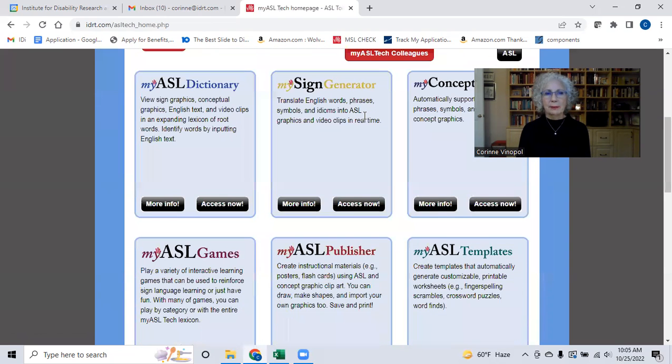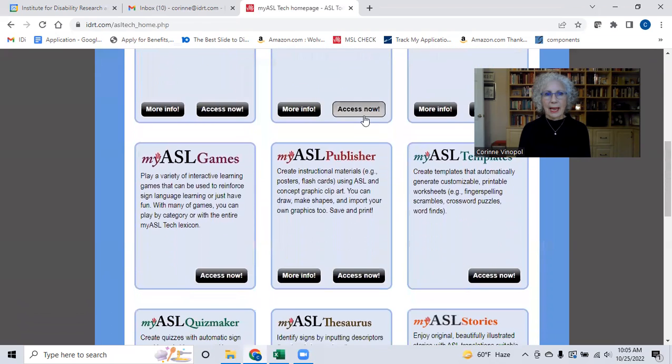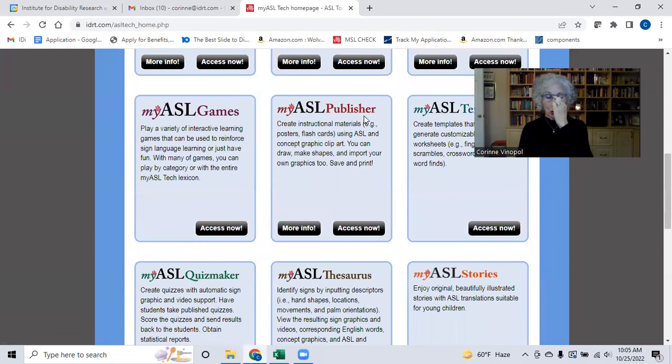Now I'm going to skip down. I'm going to skip over the games for a second and show you the publisher. So the publisher is like the ultimate customizing tool. So you remember with the dictionary, you can print one thing at a time, but with the publisher, you can design anything. So let me show you how it works.